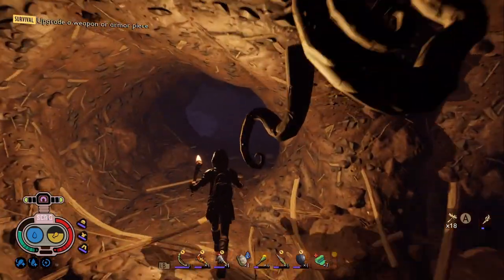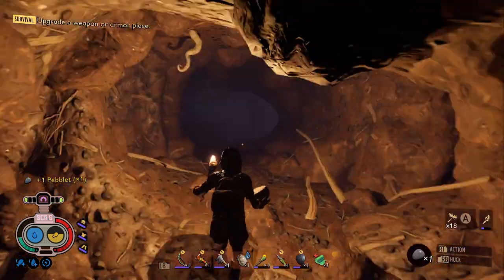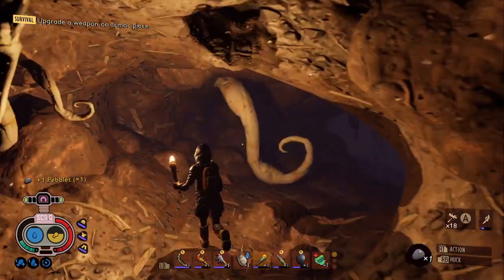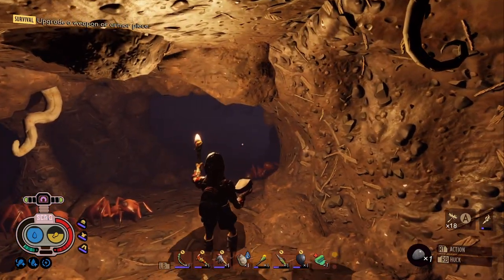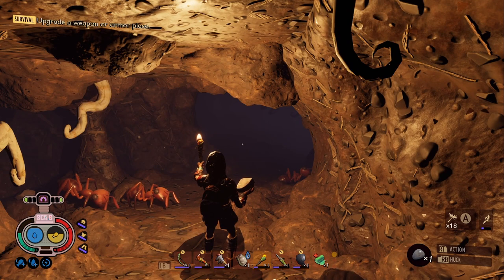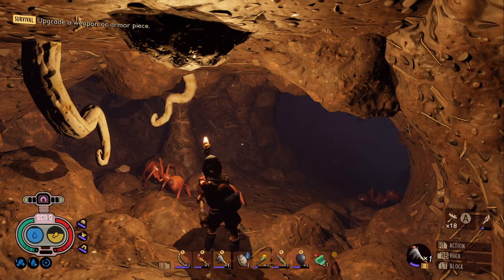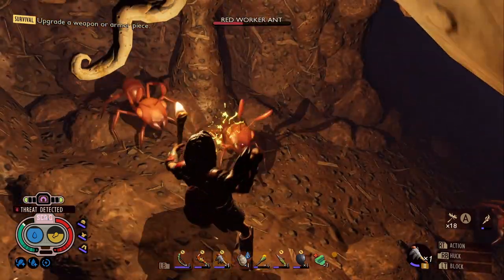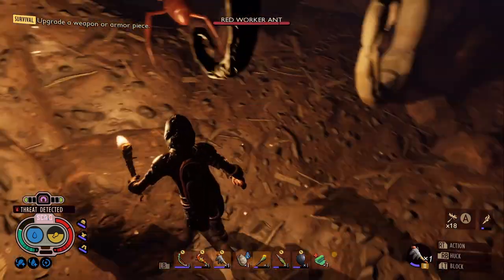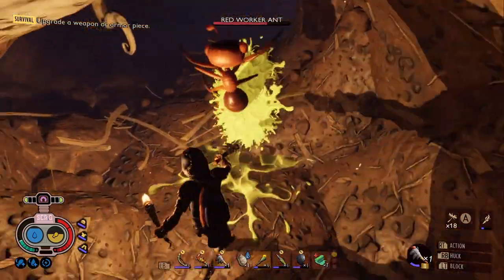Where'd they all go? Where are all of them? Two right there. That's it. Three. Well, how do I fight them? I could use my axe. Oh, come here. Don't run away.